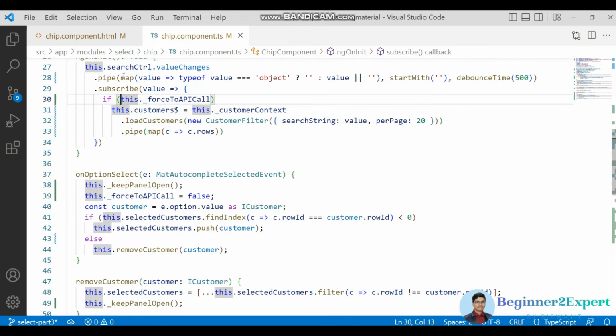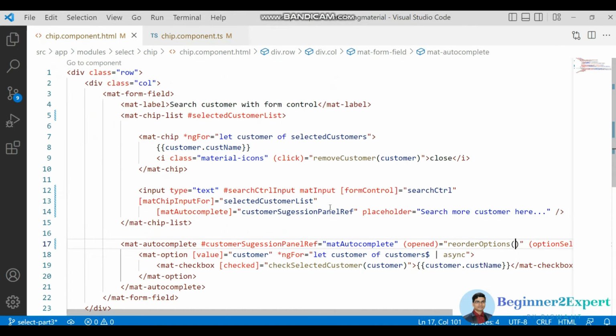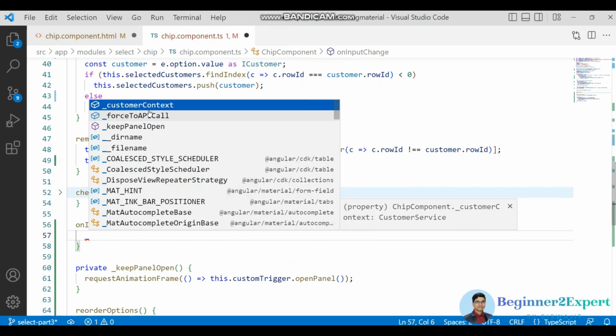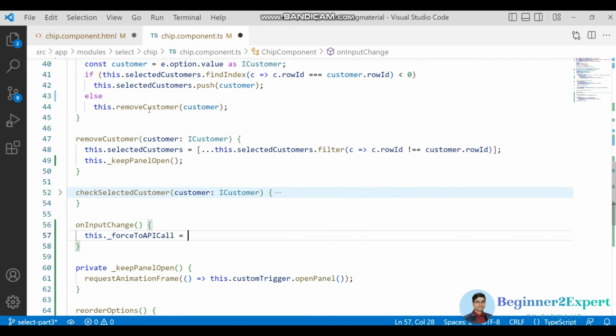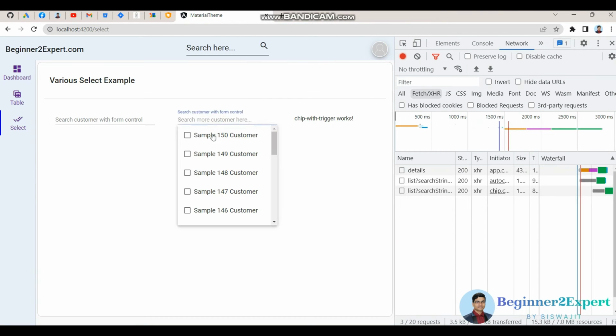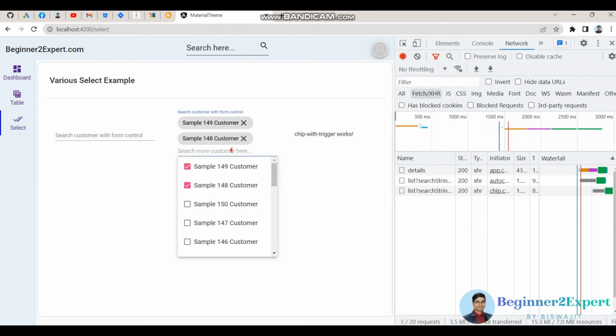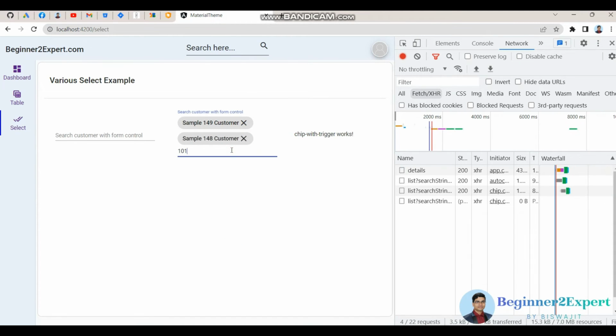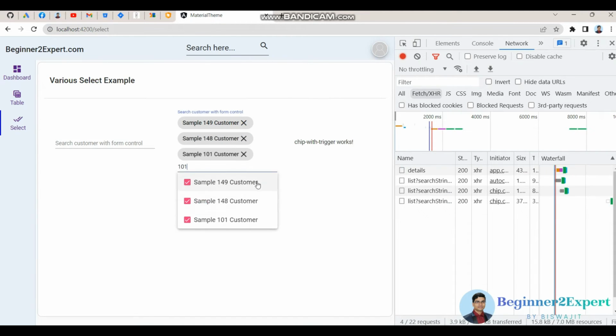What we need to do then is, on input change, maybe here I will use that event, the input change event, what is called force API call, make it true. Let's save this change. Select, and then 101, yes, the call is there, and select.